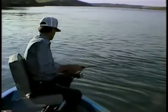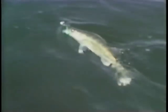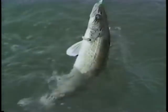There he is, David. David, I saw another fish on the depth finder here. You going to land him for me, or you want me to get him? You go ahead and get him. All right. See if you know how to do it. Well, I know how to do it if I can get down there. I bet you I do. I used to at one time.